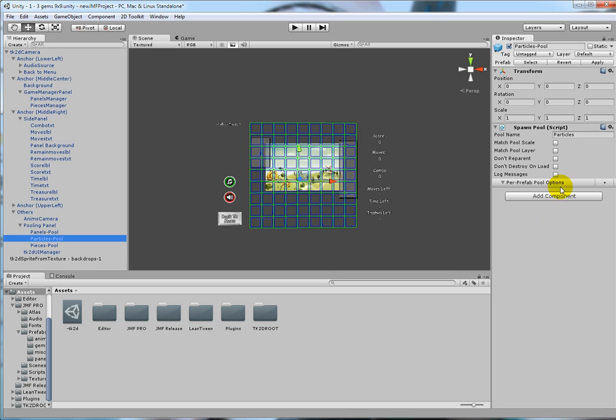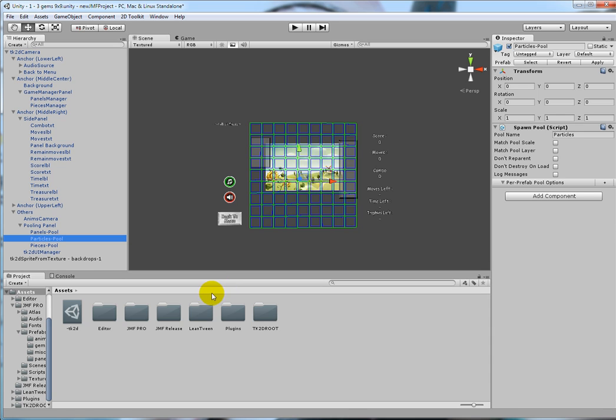So if you do want a preload amount, then you have to manually add them one by one. But if you don't, they will still be pooled anyway, just that the first instance of it will have to be instantiated, which may or may not cause a runtime slowdown. Normally it does not affect so much. Okay, moving on.